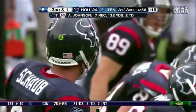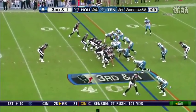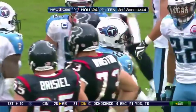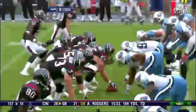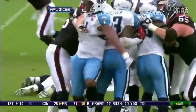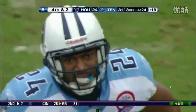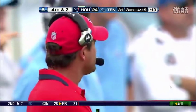Johnson lines up at the bottom of your screen. Jacoby Jones in motion. And Chris Brown stopped by Chris Hope. He didn't get it. So now a decision has to be made. Doesn't look like the punt team or the field goal team is coming on. Yeah, the defenders for the Titans, they get in there. You see all the blue jerseys, the light white blue jerseys on the wrong side of the line of scrimmage for the Texans. They actually lost a half a yard on that one, and now the Texans are leaving their offense on the field, and this crowd is way into it.